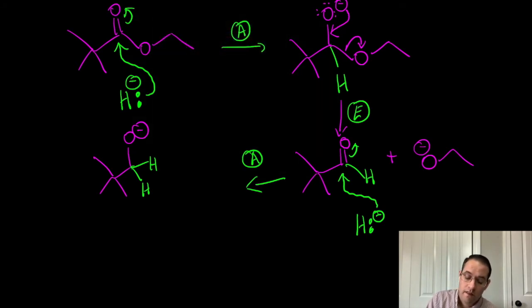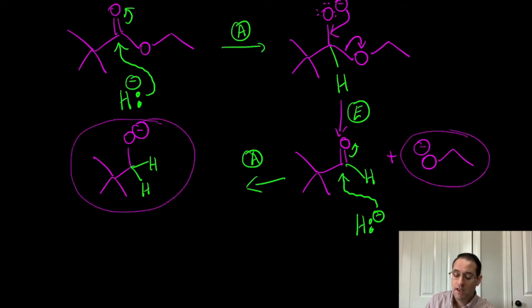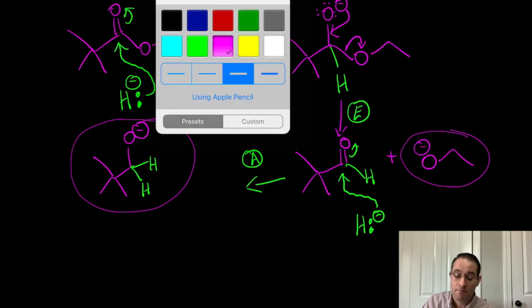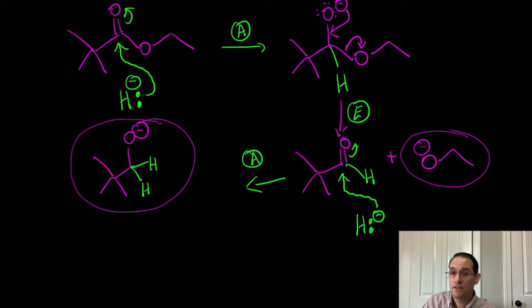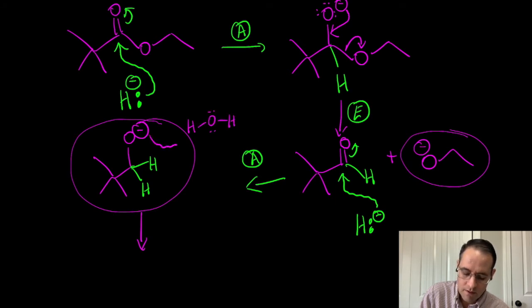And that hangs out, that's step one. Lithium aluminum hydride makes this alkoxide and it makes this alkoxide. And then what happens is you drip in water very cautiously because it reacts very violently with lithium aluminum hydride. And so what that's going to do is protonate these alkoxides. So we'll draw that reaction here. When you add water in step 2, this is going to pick up a proton and give you this alcohol.